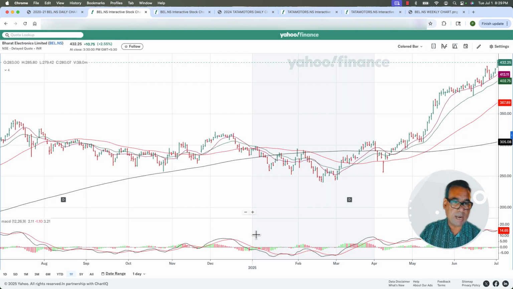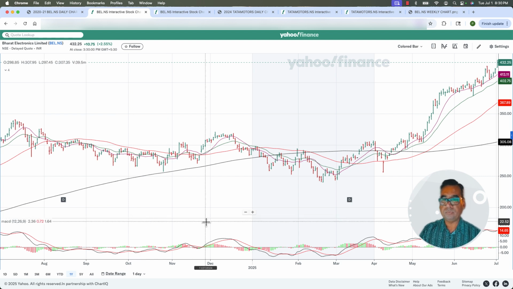And now we can see that at the bottom we have this area where MACD indicators are visible. The black line is the MACD line and the red line is the signal line. And we have the histogram, and here we can see the settings for MACD, and on the right side you will see the values of MACD line, signal line, and the difference between the two as I move to different dates. So now that we have added MACD, let's go back to the COVID times, year 2020.